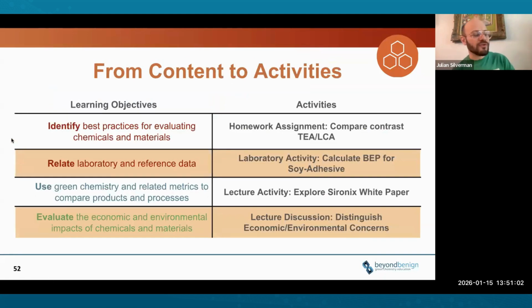And so here we can see how those four learning objectives that I wanted to incorporate in my course could be linked to some of the activities. There are definitely opportunities where you can drop something in. I would argue that almost any educator at the college level could use our homework assignment the first week of class because it's really just about green principles at a broad level. If you want to do a full TEA like we were just doing, that might take a little bit more time, involve higher order learning objectives, be perhaps a little bit later in your semester.